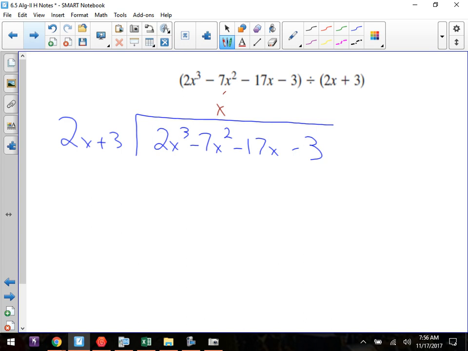Whatever you're multiplying it by to start with, you line it up with whatever that piece is. And then you just distribute that to what's out front here, just like you did with long division. We did 2 times 13, and we wrote down 26. Here it's going to be x squared times the quantity 2x plus 3, and I get 2x cubed plus 3x squared.